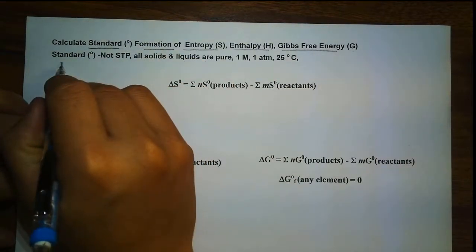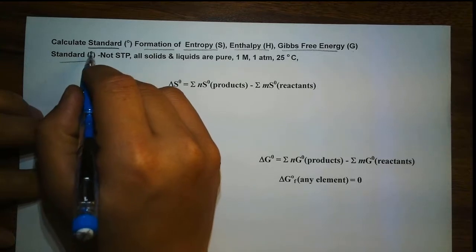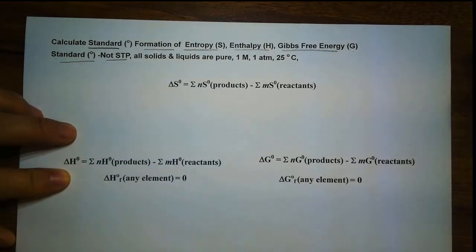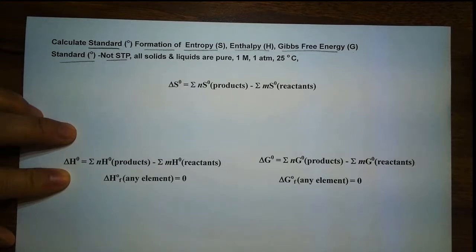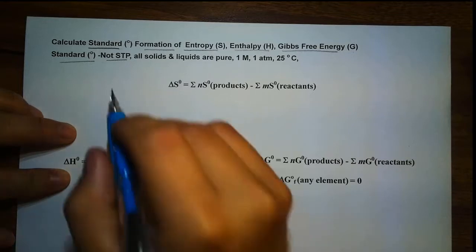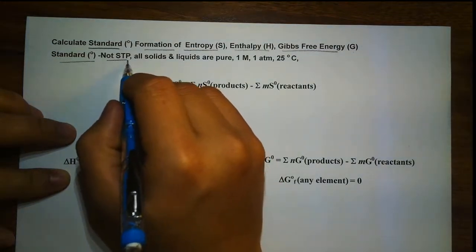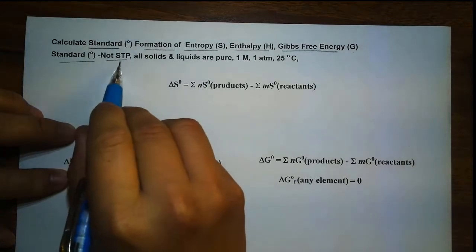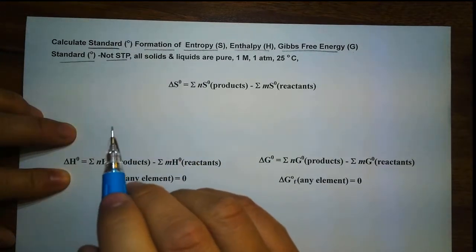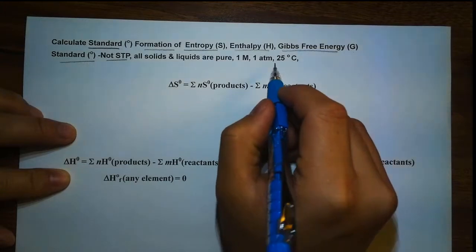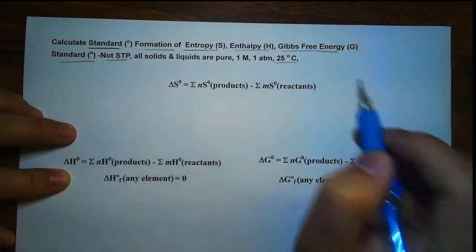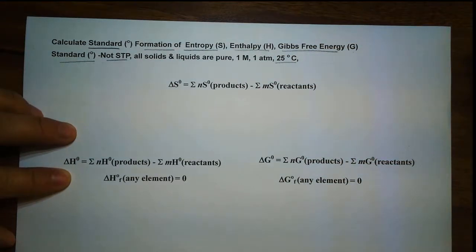The superscript looks like a circle or a letter O. Now the word standard represented by this superscript letter O is not referring to the STP, standard temperature and pressure, that we are dealing with when we're working with the gas law, where we have 0 Celsius and pressure 1 atm. The only difference between this standard and STP is the temperature. It's not at 0 Celsius, but rather at 25 degrees Celsius. That is a very comfortable temperature.